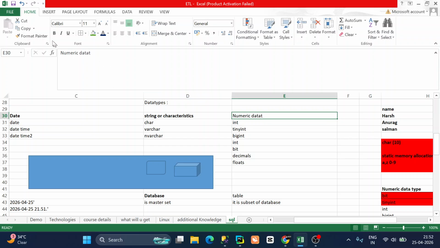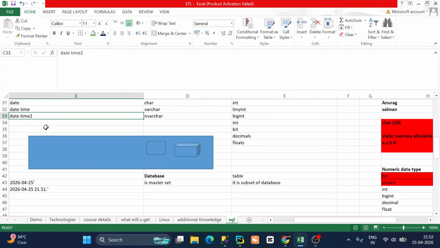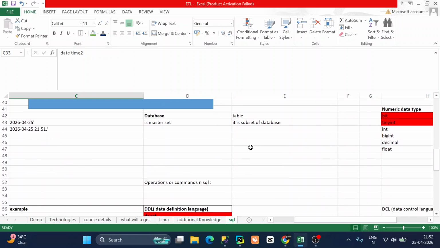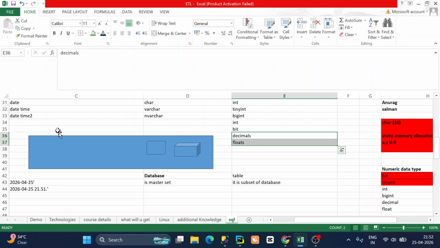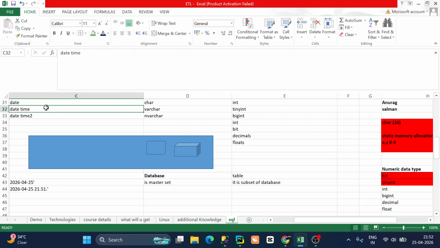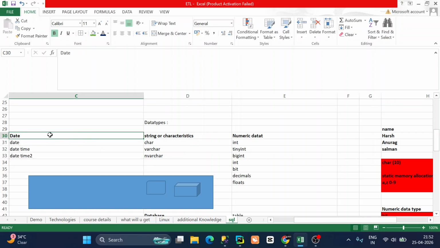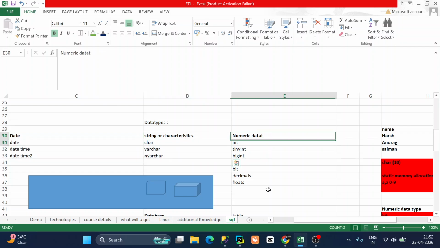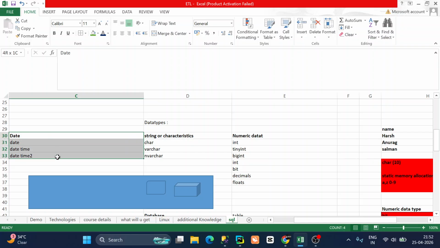Let me highlight this one, string or characteristics data type. If you need accuracy here, like I said that we have float and decimals here, if you need a higher level of accuracy, then we will go with datetime2. That is all for this datetime. It's not a major chunk as we used to cover for string, varchar and numeric. This is simple, we need not cover a lot on this. Just keep in mind we have this. Mostly we use datetime, and in very critical cases we use datetime2, but it is a bit memory consuming.